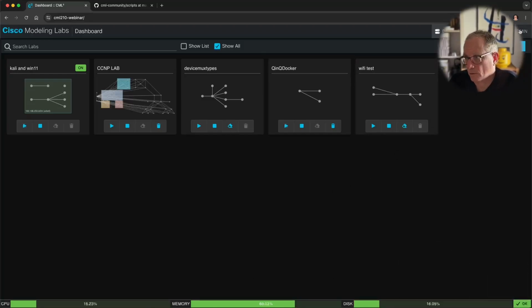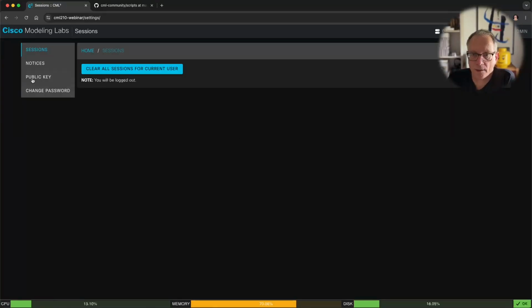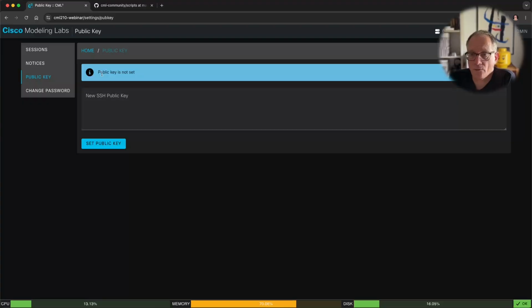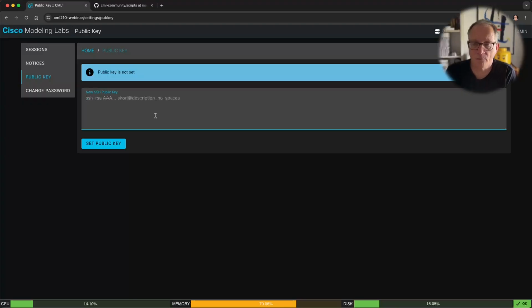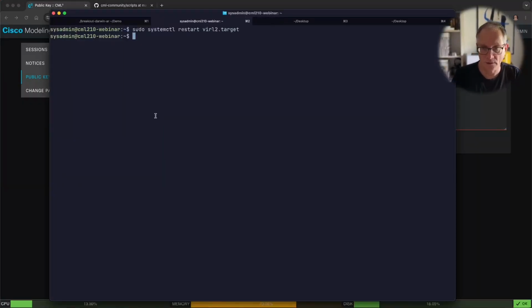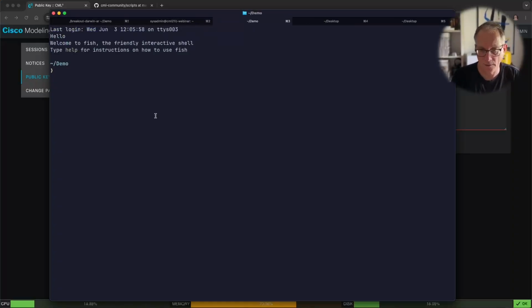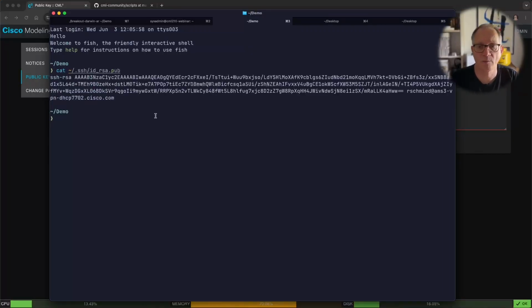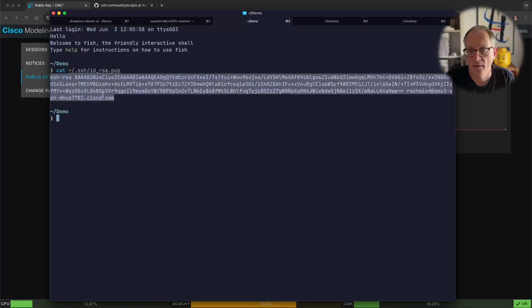Now, if we go back to the settings page here and click on public key, the yellow banner has changed into the blue banner here because we have not set any public key right now. Now, how do we get the public key? So I'm going to open up a new terminal here and do a cat ssh id rsa pub. This is my public key that I'm using for most of the stuff, and I can simply copy this public key. How to create a secure shell public key and use that within system administration is a bit out of scope for this demo.